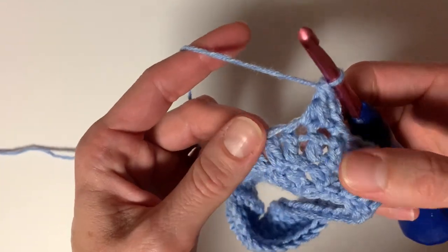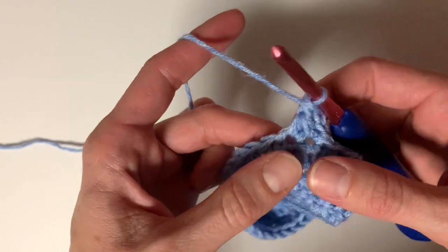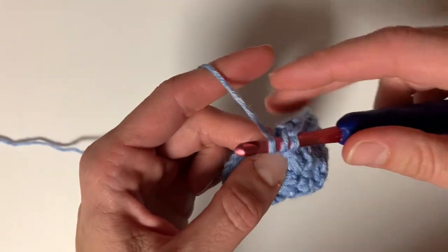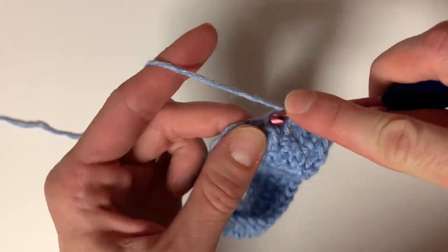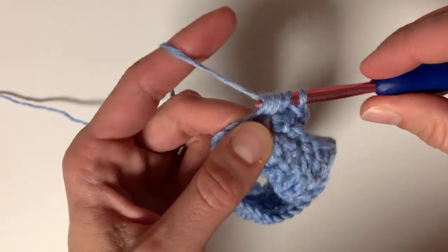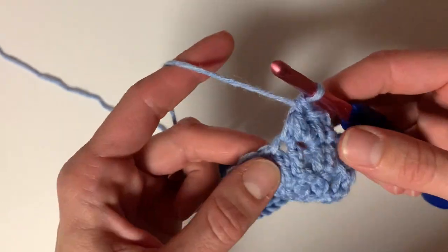With this stitch, you will always begin in the same stitch that you just left off on and then move on to the next. So I'll show you here. You'll yarn over, insert your hook into the stitch you just finished, pull up a loop, yarn over, insert into the next stitch, pull up a loop. You'll have 5 loops, yarn over, pull through the first 4, yarn over, pull through the last 2. And I'm sorry, I meant loops, not stitches, at that last one.